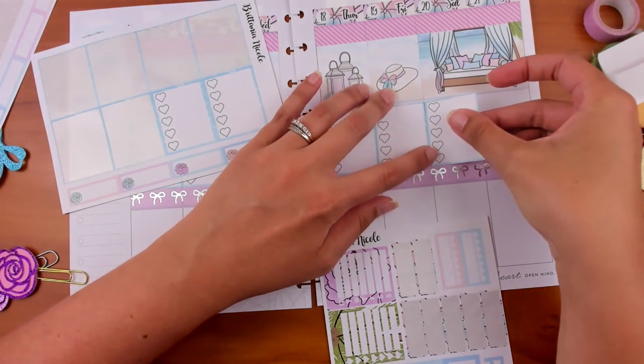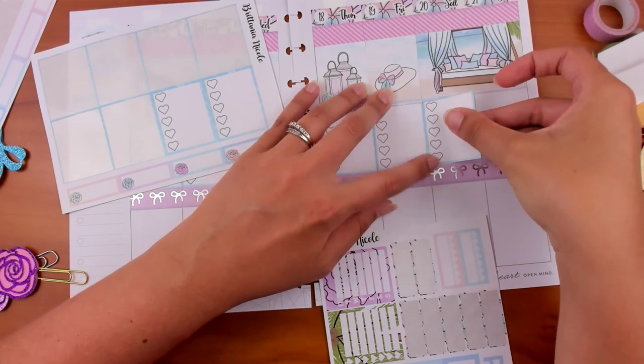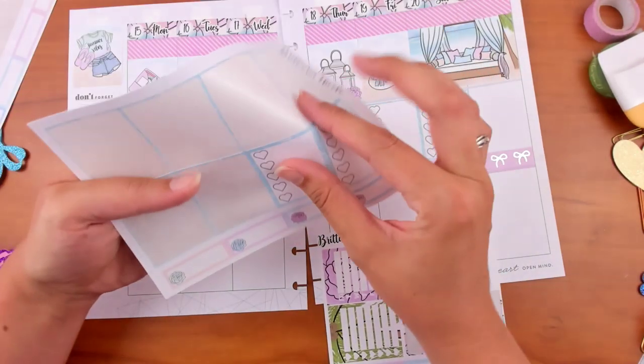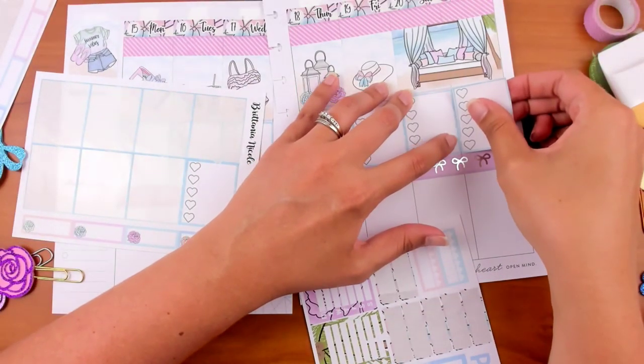So I know that there's a gap up here. I'm going to go ahead and put the headers in so it'll cover up that gap anyway. And I don't care if it comes up a little bit on the next box. I just don't care. It's not a thing.